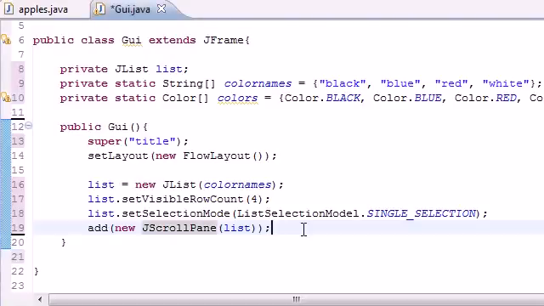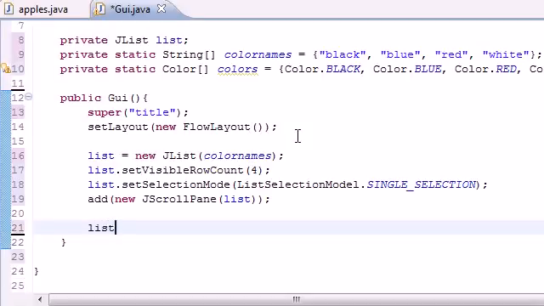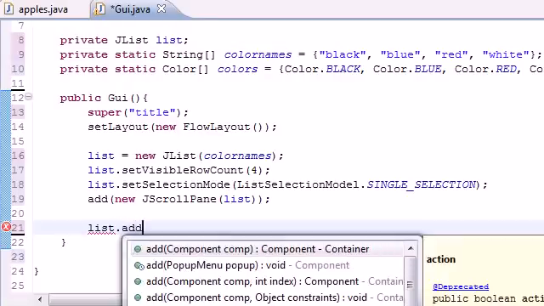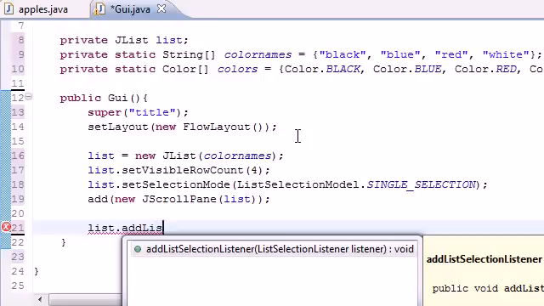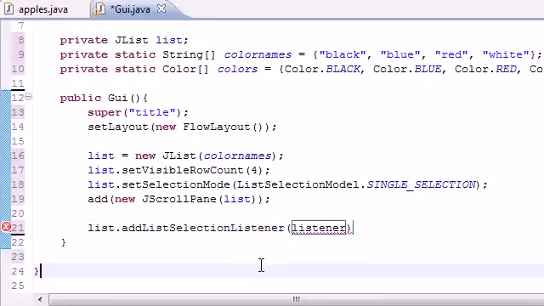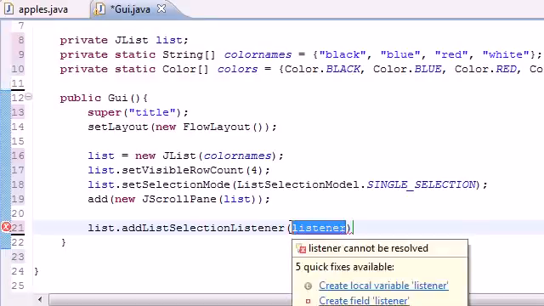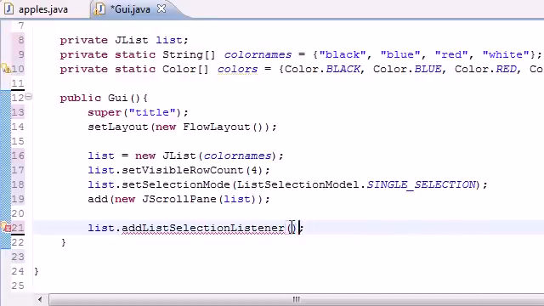And in this tutorial we're going to be adding some functionality to this list we just made on the screen. So let's go ahead and, inside our constructor still, go down a couple lines. What we want to do is add a selection listener to this list. So we put list.add, and look at that, it already has it for us: addListSelectionListener. Then go ahead and delete this because we're not going to need it. And we're going to make, just like last tutorial if you saw, another anonymous inner class.